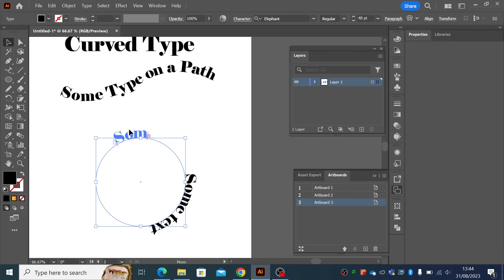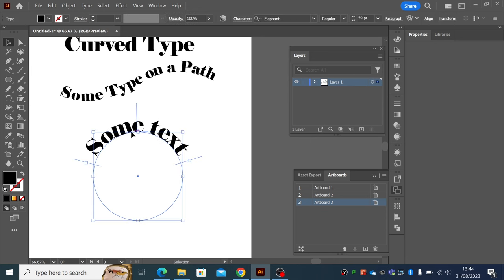Basically what you need to do is just position it till you get it where you want it. So there, and I'll just extend that out and then just rotate that round till I'm happy with it. So I've got some text and I can make that as big as I want. As you can see, it's getting clipped because the text is bigger than the line, so we just need to extend those out until they fit. There we go.